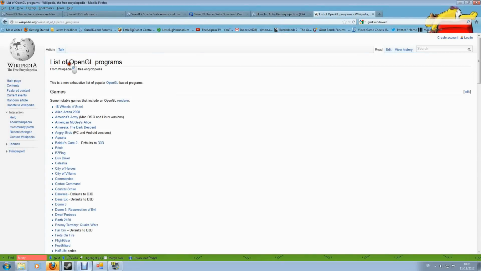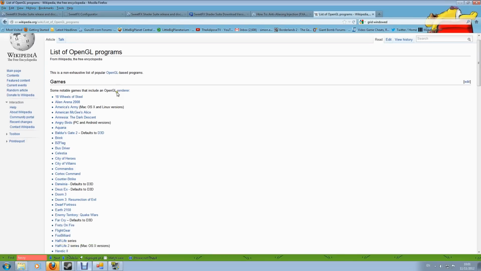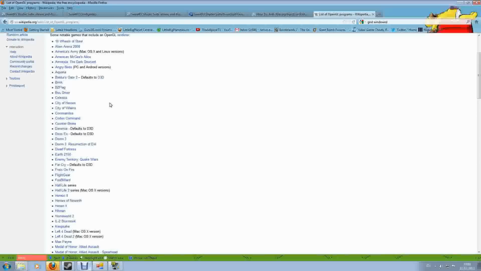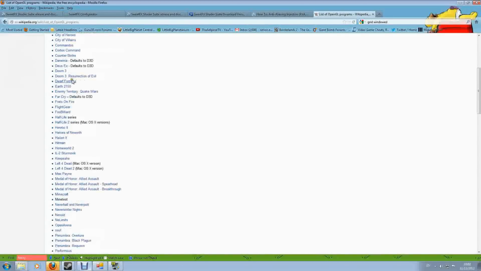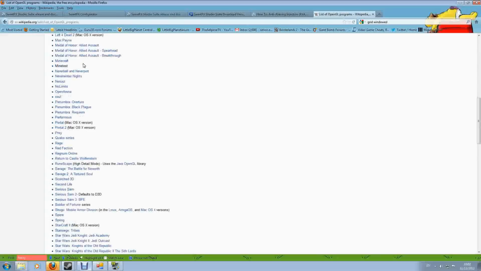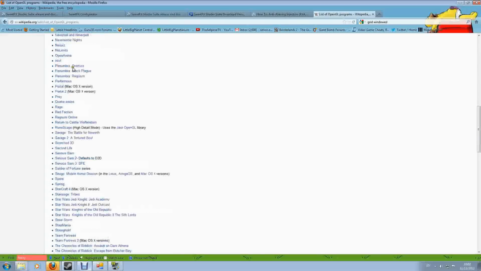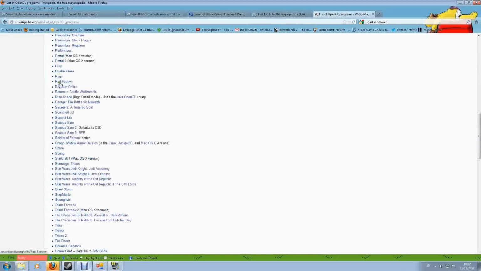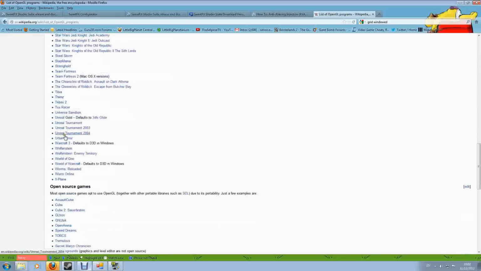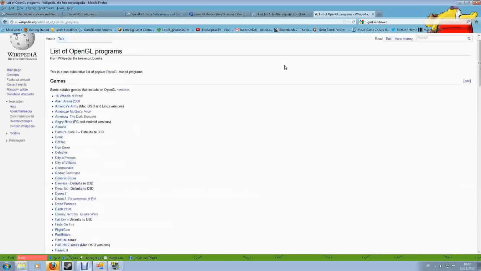Also, if your game uses OpenGL graphics rather than DirectX graphics, it also will not work unless there are special circumstances. And here, if you go to Wikipedia, it gives you the current list of games which are OpenGL, and the ones that I guess are most noticeable are things like Doom 3, the Half-Life 2 series, the Half-Life series, or Half-Life 2 if you're on the Mac. Some of the Medal of Honor games, Rage from last year, that would have been lovely with it, but sadly that won't work. Knights of the Old Republic, and there's another major one down here, and World of Warcraft. So don't be surprised, it won't work with every game.